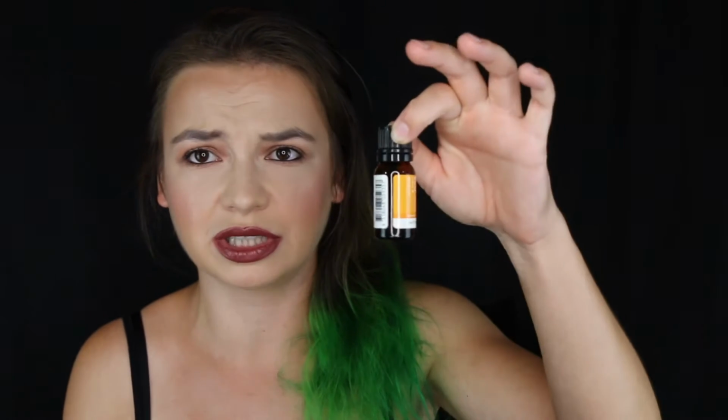$20 for this little baby bottle of essential oil? I would never buy it, of course, but I'm happy to have it. And I do enjoy the scent, so I think these would be really fun to play around with. So, you know what? I think it'd be fun to make some bath bombs with this women's one. And they even suggest putting a couple drops into a bath. So I think it would be a perfect thing to use to make bath bombs and fragrance those bath bombs.